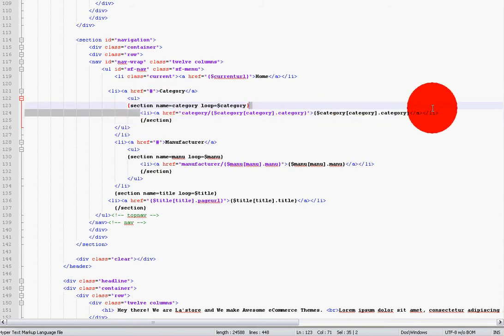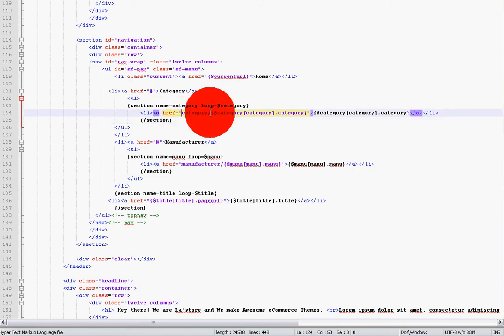Put this code, which is literally category, and to display the name of the category there. This is the hyperlink, the link that if someone clicks on the name of the category, they will be pointed to the category page.